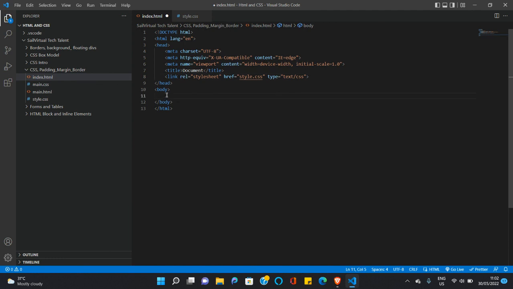Yeah, so here we would start with some block elements, mostly paragraphs and headings. Okay, let's have some headings also.